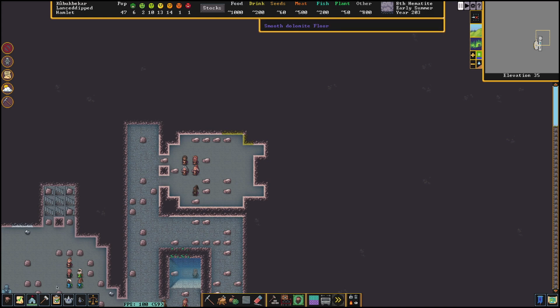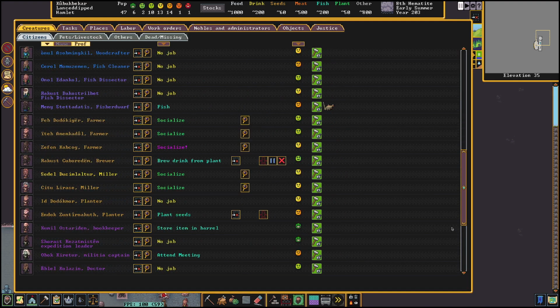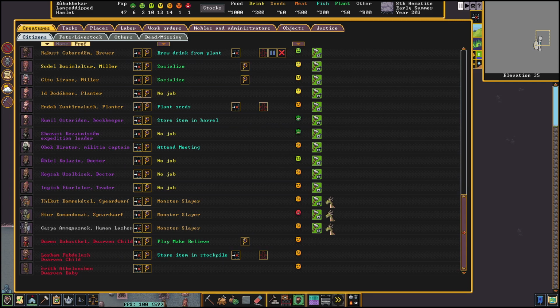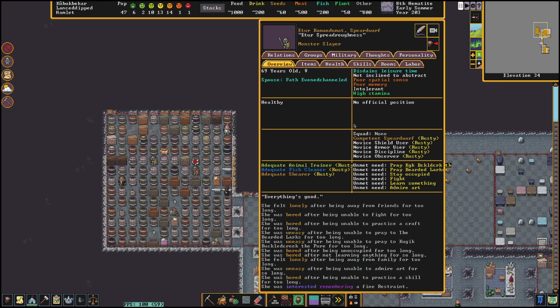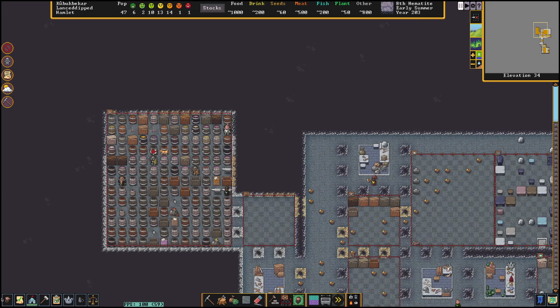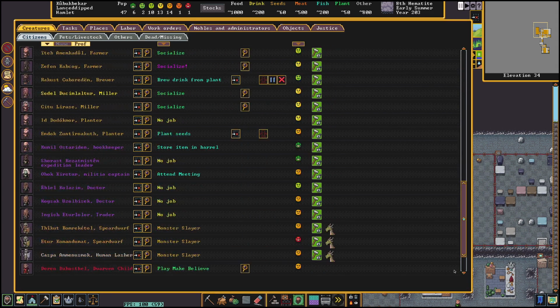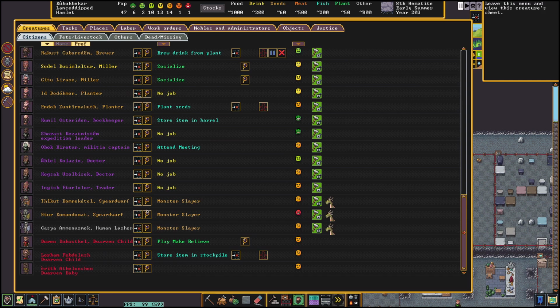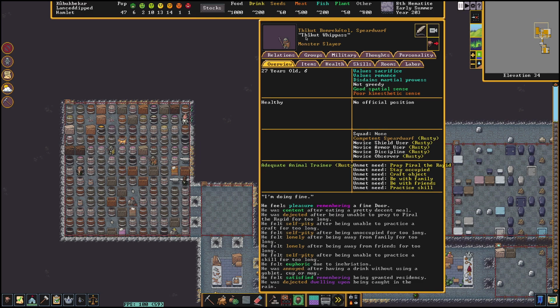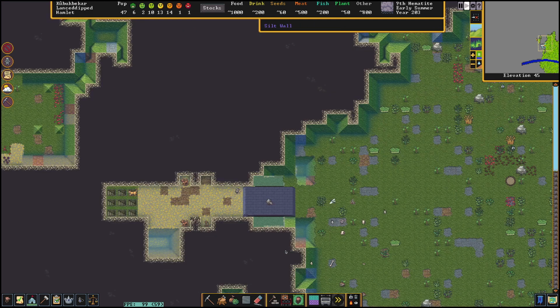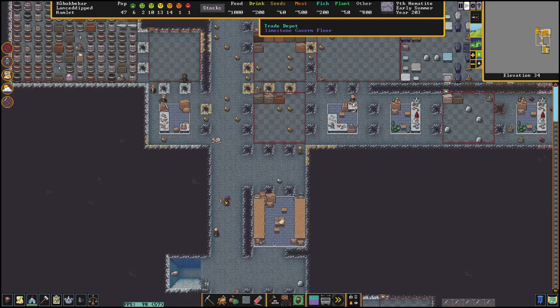Excuse me. Let me see. Let me find him. I think it's this guy, actually. He has a spear. Spread roughness. No, that's not him. I think it was a dwarf. Maybe it's the really angry one. It wasn't actually the lasher, I think it was a spear dwarf. Yeah, look. Thicket Whipass. Bomrek Whipass. You can't make this up. This is what's great about this game. One of the many things.